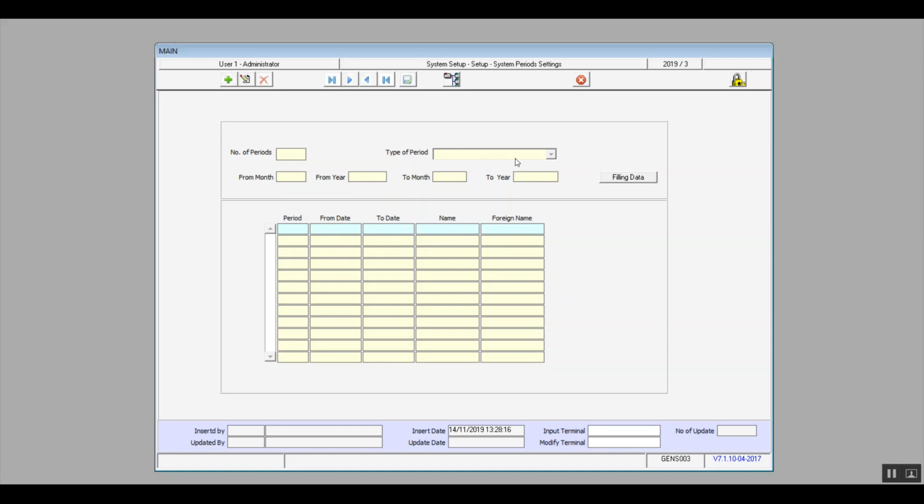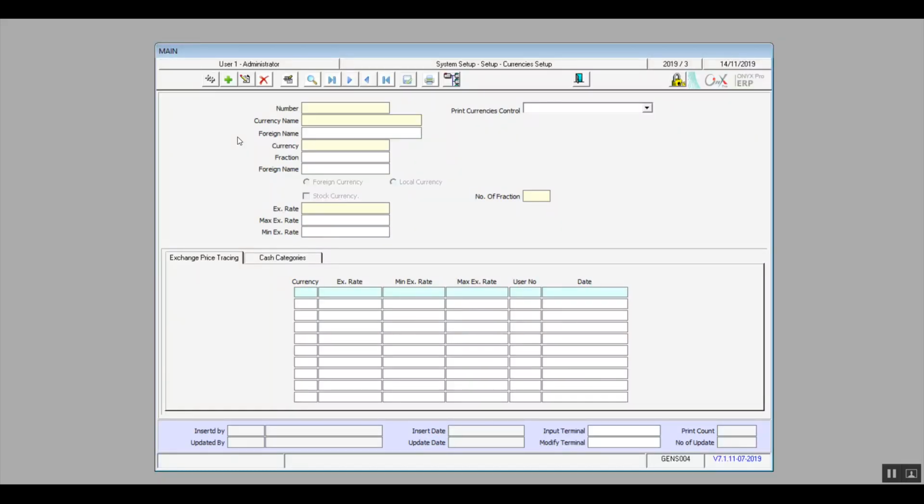If, however, the user decided to go with user-defined, the system will let you manually select the length of each financial period. So it's not going to be automatic from the beginning of the month till the end. It's going to be basically based on your needs or the company's needs.